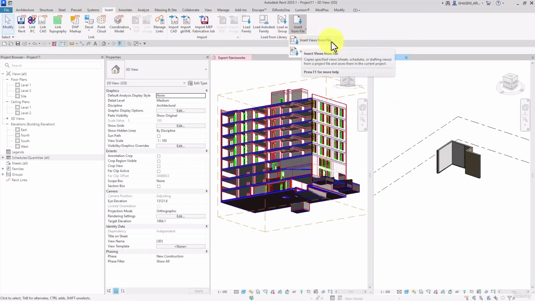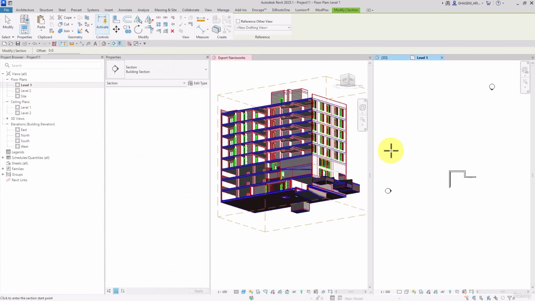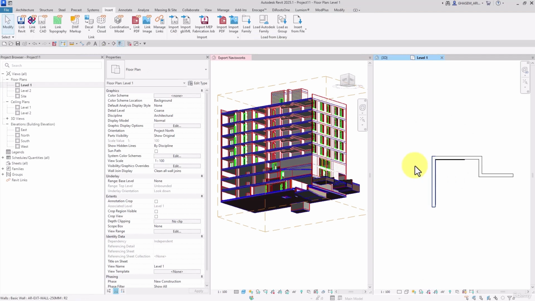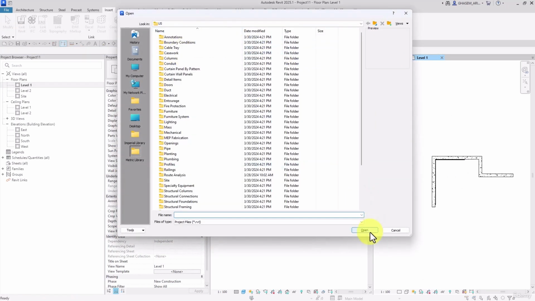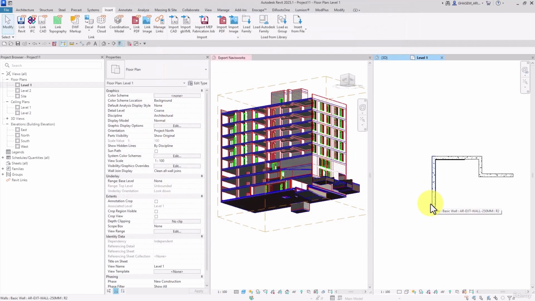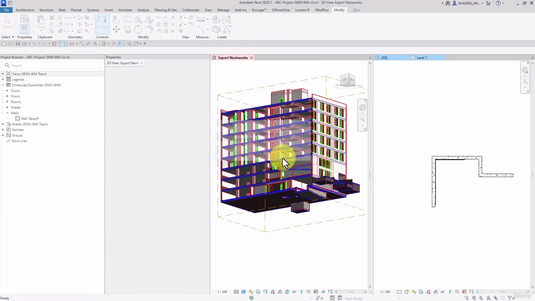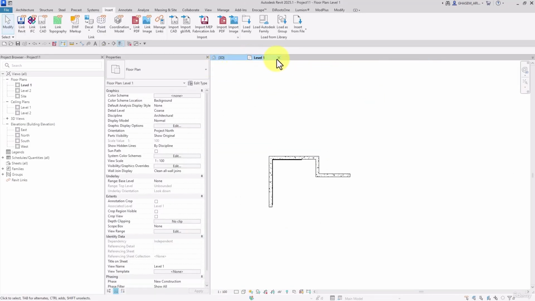Watch this. Right now we got the schedule table that you can make a copy out of it, or from insert tab, insert view from file, or if you want to import some 2D detailings, for instance a section view, let me do this in the plan view, insert 2D elements from view, I select the RVT file and then I import it. So we got these two methods. And we can combine these two methods to use an RVT file as a library in our project, and this is very valuable, but you need to complete one of your projects at least so you can use the elements there.